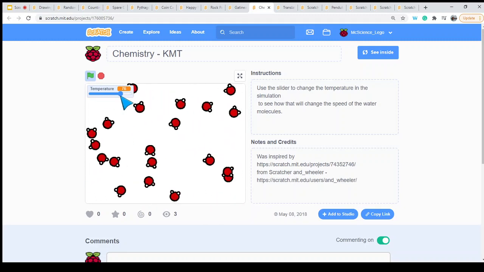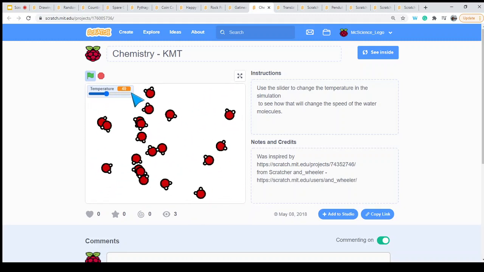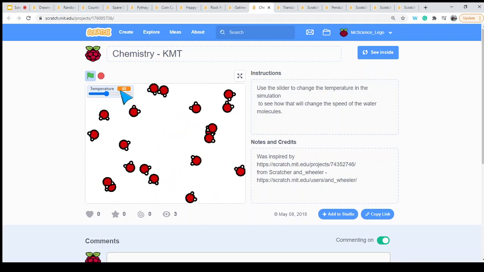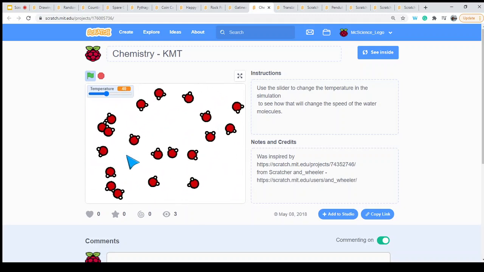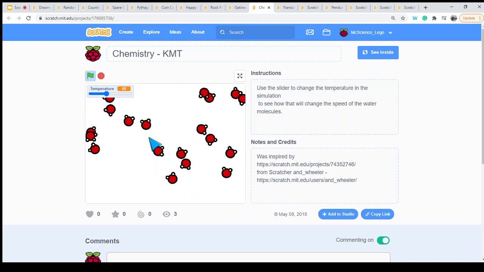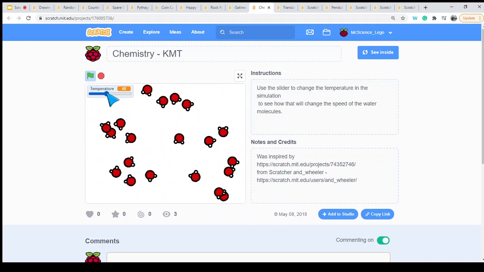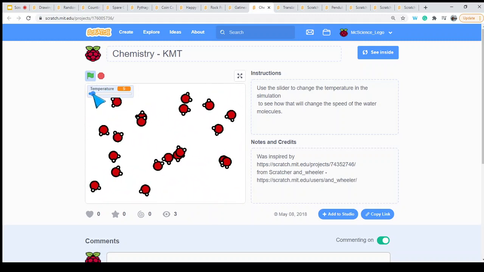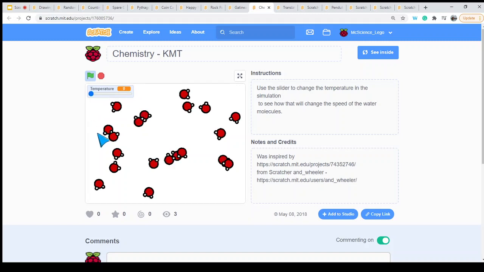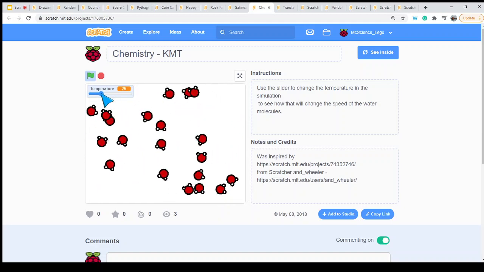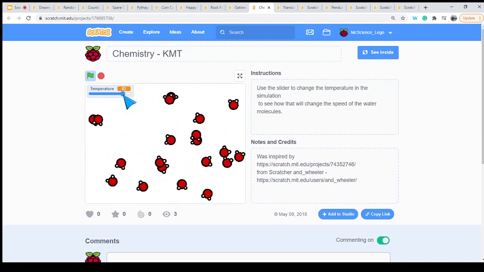Now, obviously, I don't have a perfect correlation with temperature of the water molecules. These are supposed to represent water molecules, but it can give you an idea of, when you get to 0, they don't move a lot, they just vibrate in place. And then as we heat up, they move faster and faster.